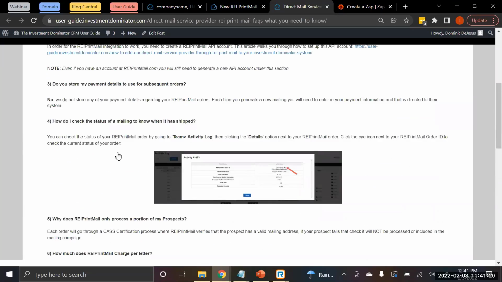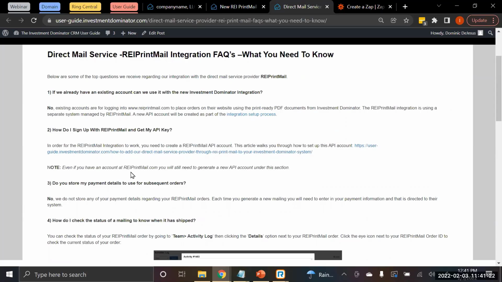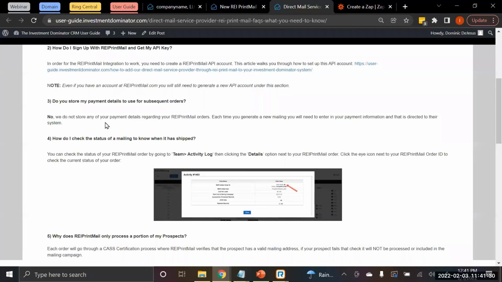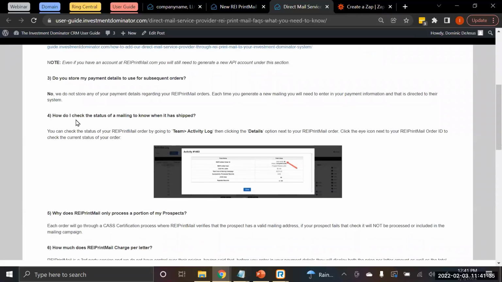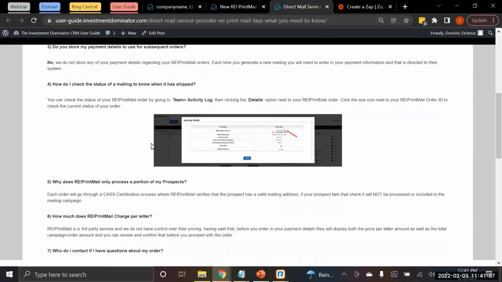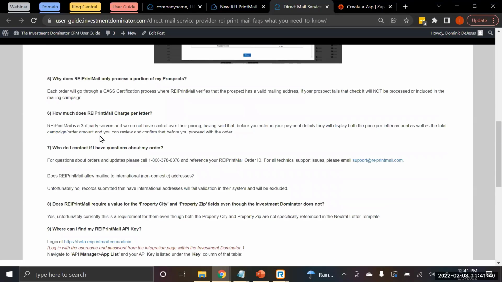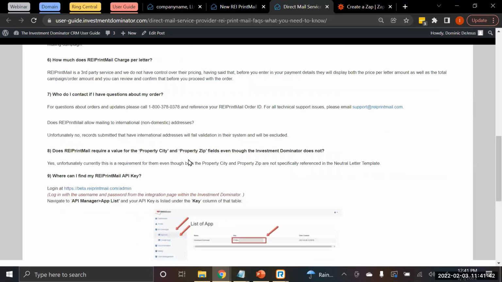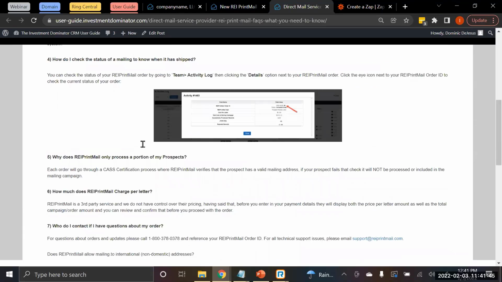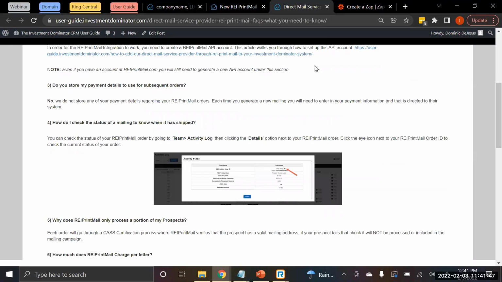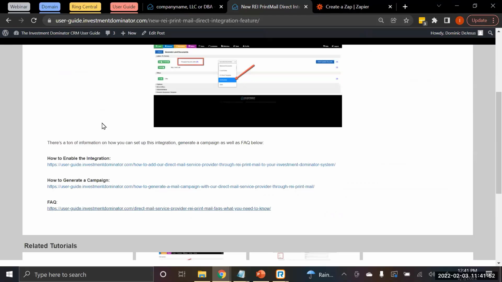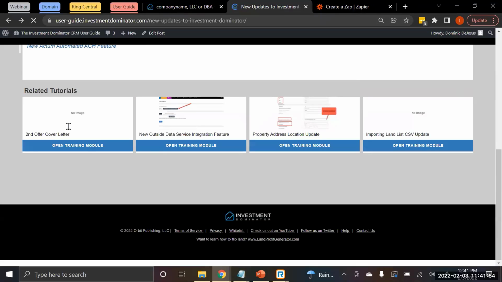So for example, you'll see things like, what is required, and if you needed an account prior, or if you need to create an account when you first sign up with the integration, who do you go to for troubleshooting regarding anything with an order, or how to even see your order being processed within the Investment Dominator. So there's a lot of information here that you will need to review just to make sure that, number one, it's a good fit for your business, as well as a cost viable solution for you as well.